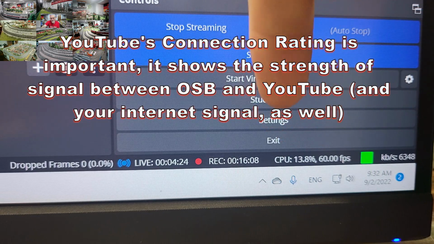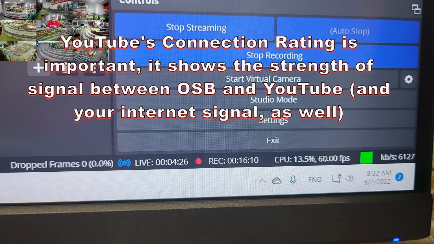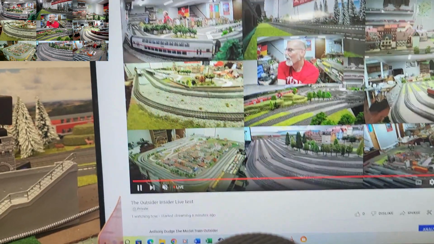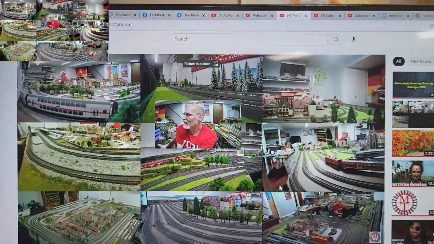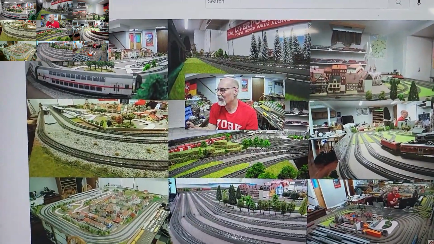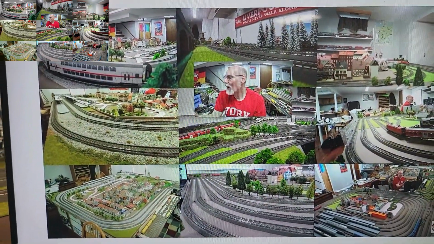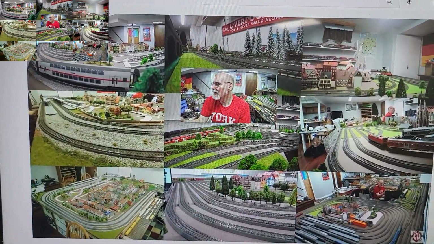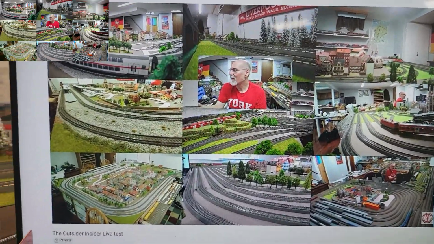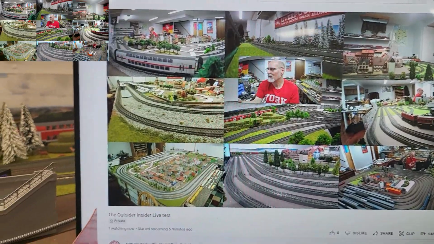Notice it's 13.6%. That's wonderful. This means I have a great live stream going. And there's no chat bar because nobody else can do this, so there's no chat. But I'm watching myself on delay, and I can see there are no problems. It's all good.